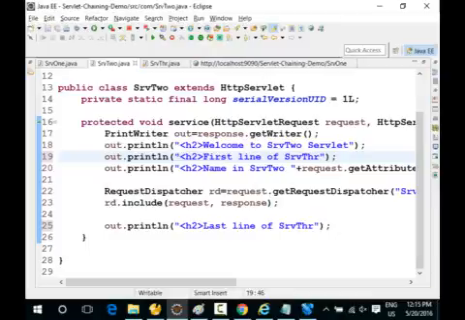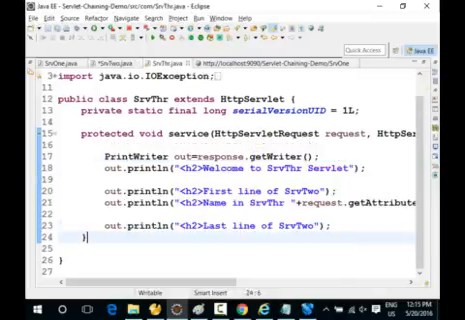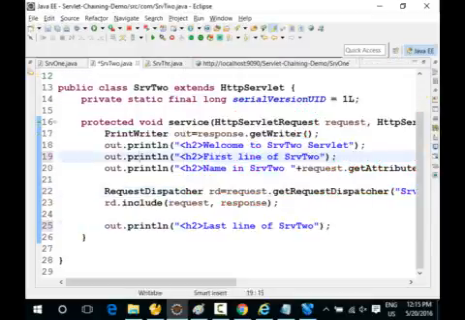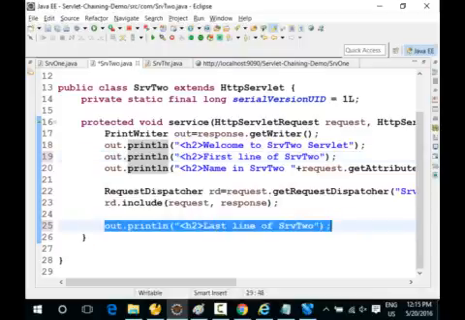Okay, in this case, the last line, here I should use 3 and 3. Okay, in this case SRV2's last line will be executed after the complete statements about SRV3.